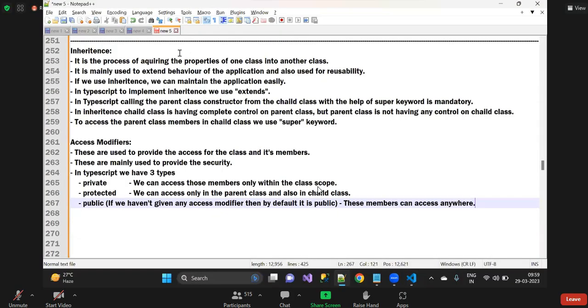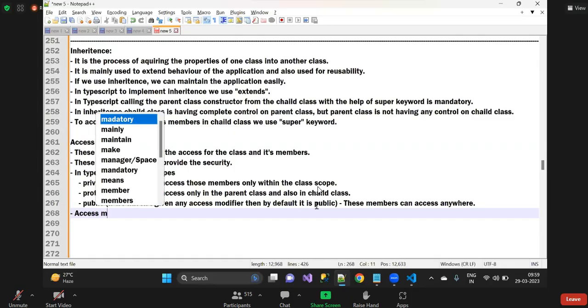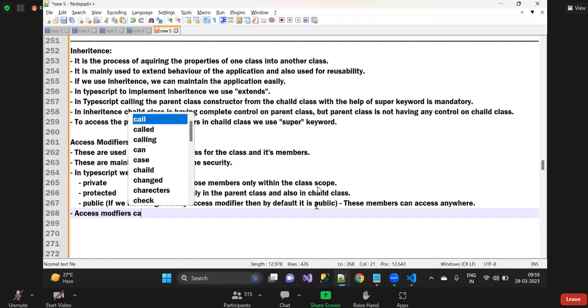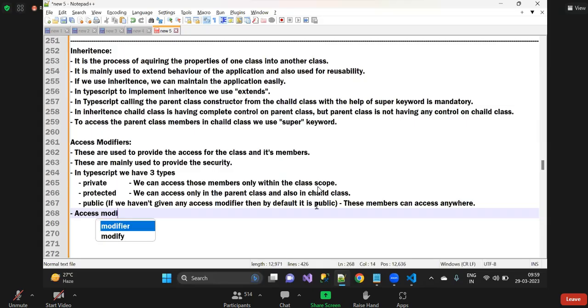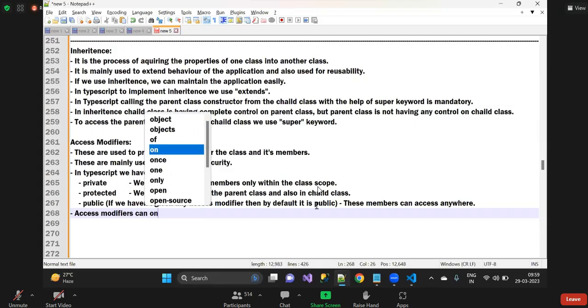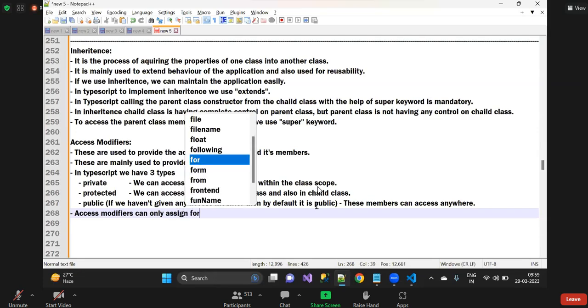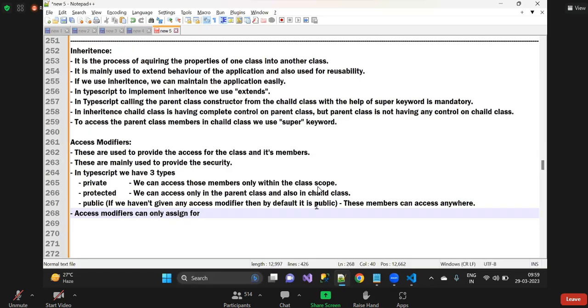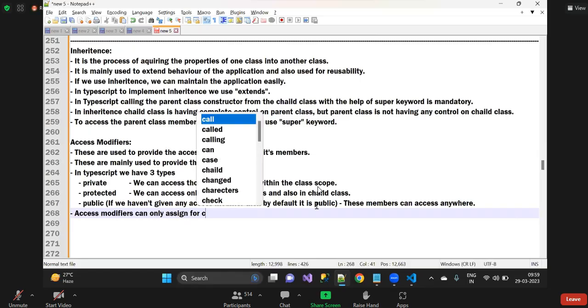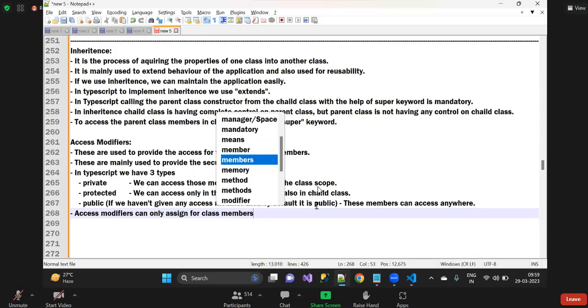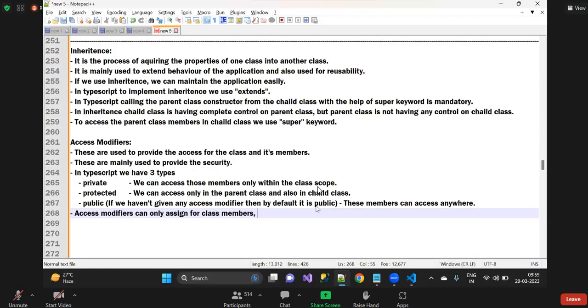Understand? That means I can write this point as well: access modifiers can only be assigned for class members, not for the class.